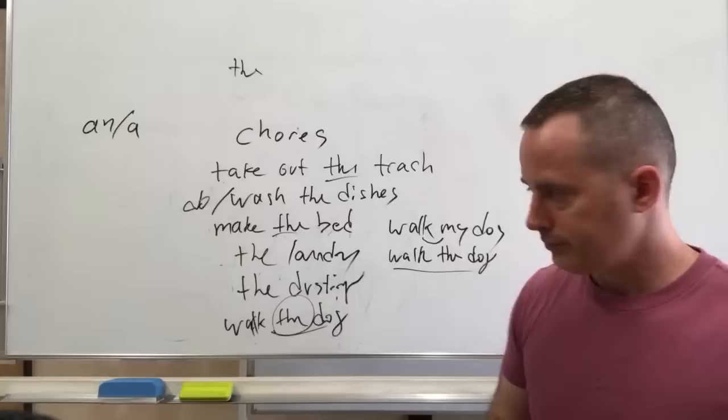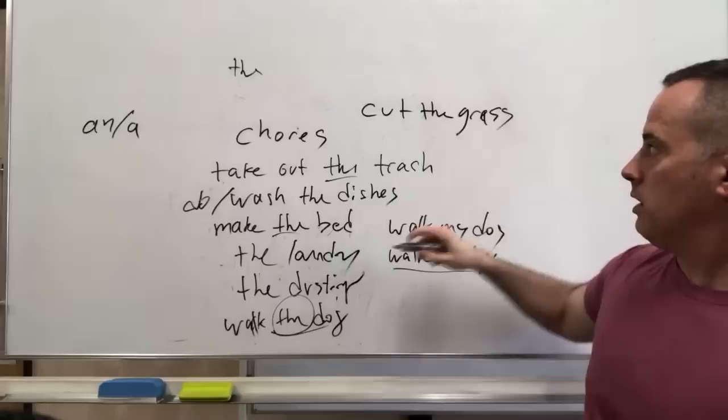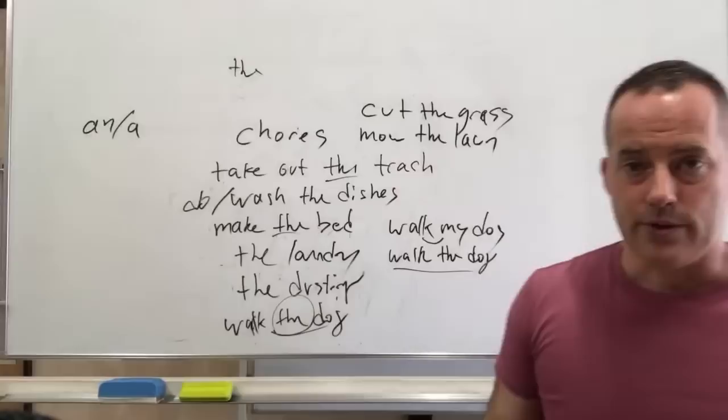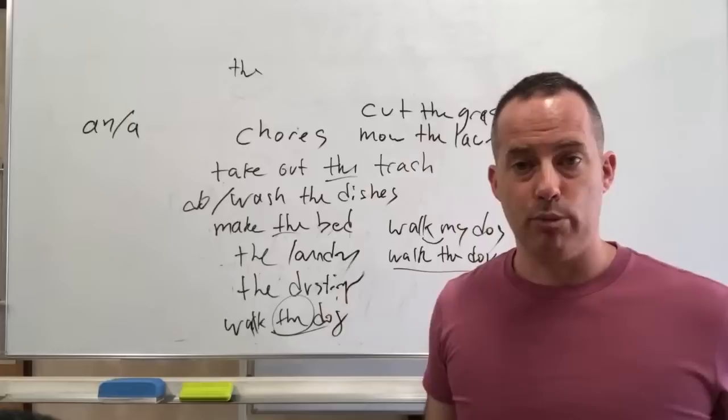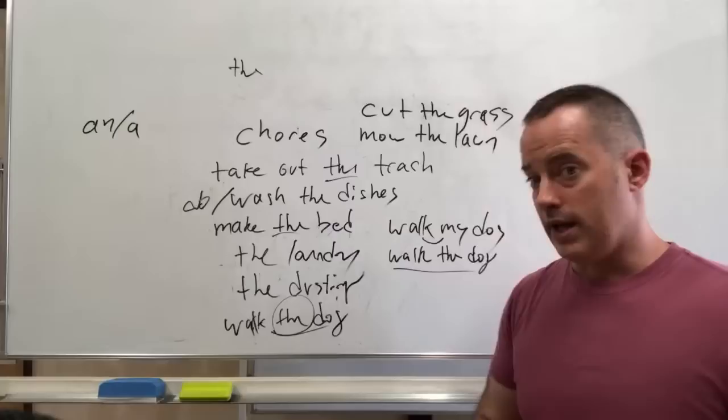All right, two more examples, depending on if you have these where you are. So we have cut the grass and mow the lawn. There are others maybe for gardening or things like that. You might have like to weed the flower beds, to walk the children. I guess you could walk the children if you're exercising them or something, like you walk the children to school. And again, that's another good example of you're talking about probably your children specifically.